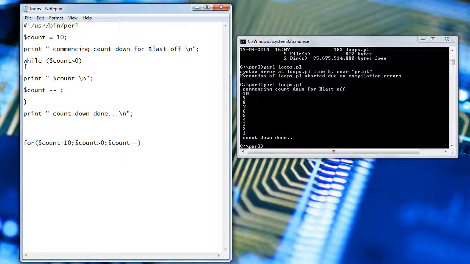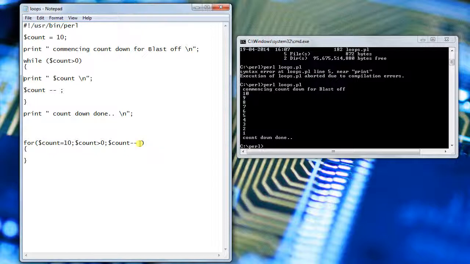So simple. The for loop structure is variable and its initialization, and after that condition, and after that control of the variable. Like how are you controlling the variable? Are you incrementing it, decrementing it, or are you directly assigning a value from anywhere else? If you are directly assigning the value from anywhere else, we can always leave it empty. Perl doesn't throw any exception for it. We can even leave all these three empty, and we can just simply write for semicolon semicolon and end it, and still it will work. And the same principle again, braces.